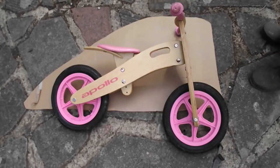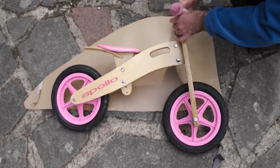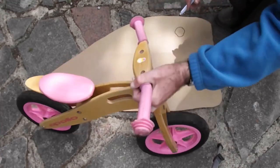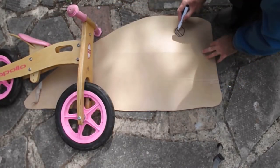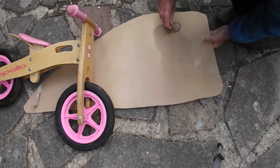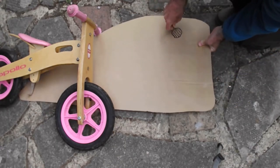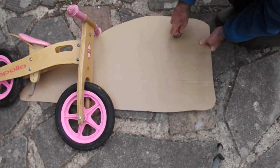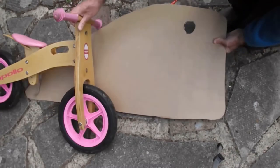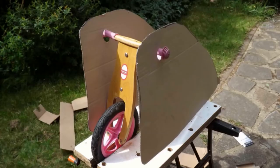Now lay the bike down again with the wheels just hanging off the bottom and mark the end of the handlebars. Cut out a hole so that the side of the chariot will clip over the handlebars. The sides are going to hang on the handlebars like this.